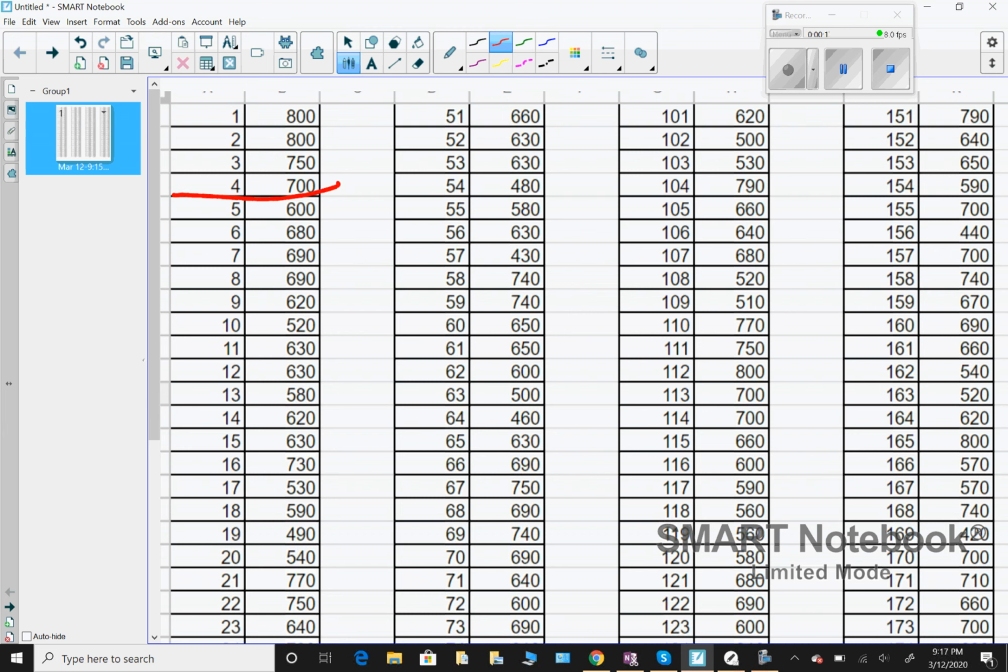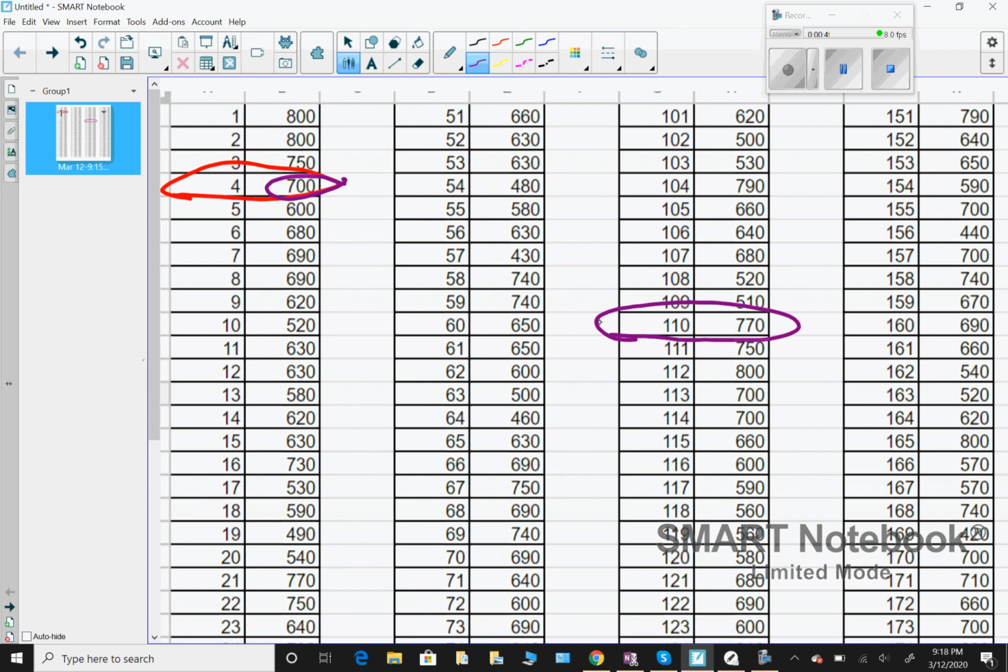If we were to circle this data point here, the number 4 means it was the fourth person whose SAT score I recorded, and the 700 next to them means they got a 700 on the math section of their SAT. And let's look at another one. So let's say I go over here and I look at person 110 and they have a 770. That was the 110th student that we interviewed, and their score on the math section of the SAT was 770.